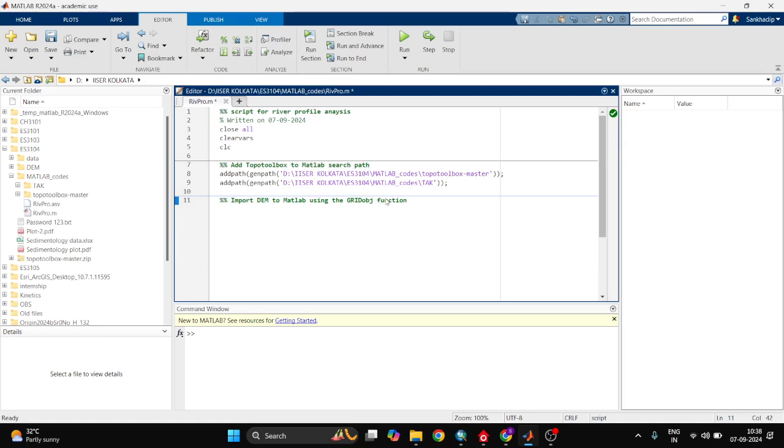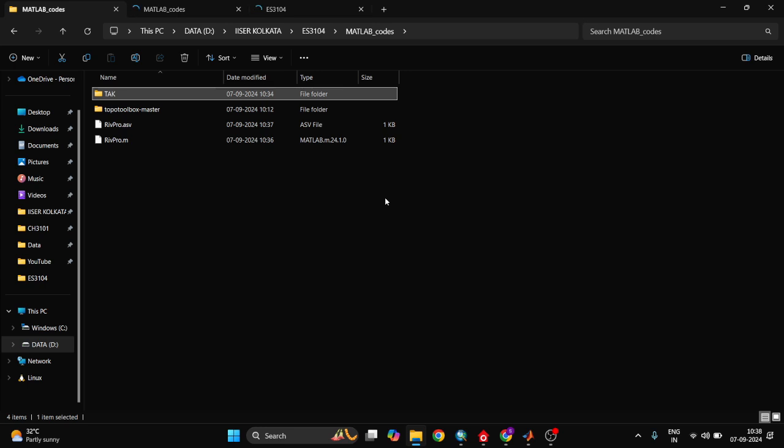Now, write first the path of your DM folder. Copy the DM folder path.